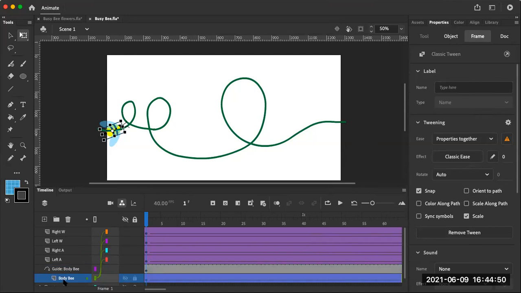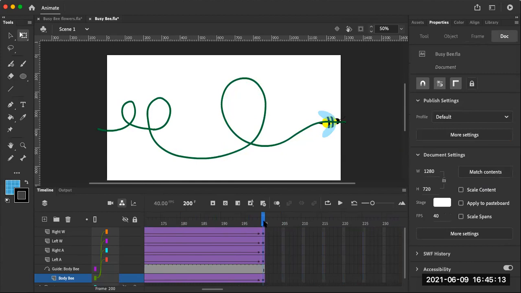So click onto the layer of the body of the bee. And on the right, you'll see under Properties, Frame, that you have these selections. Make sure that you click onto Orient to Path, and it will follow the guide that you have created.